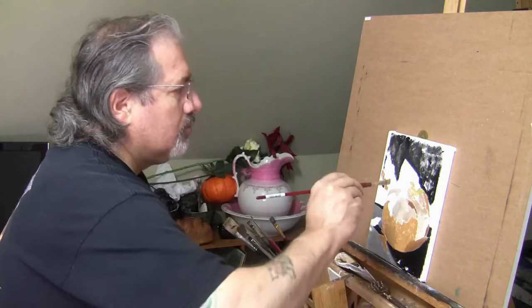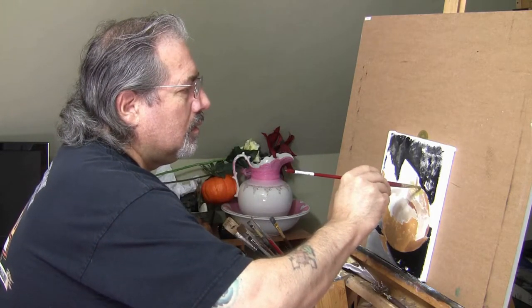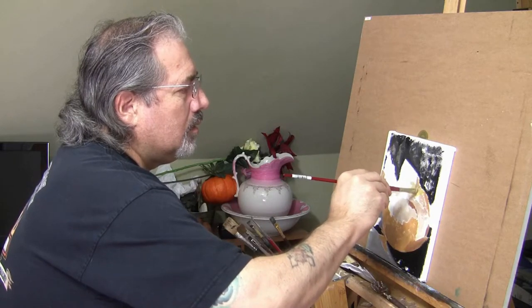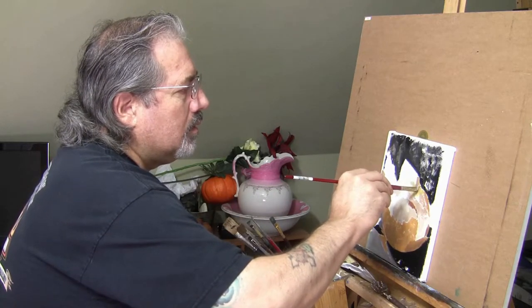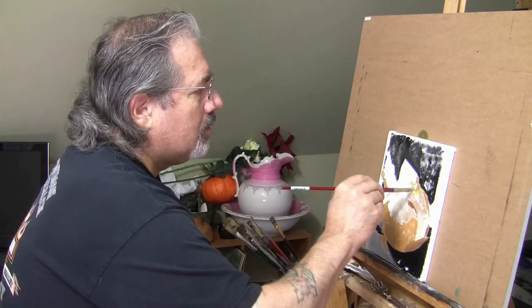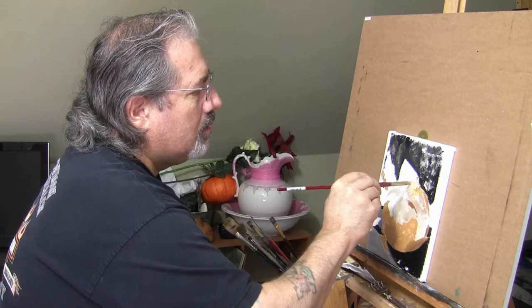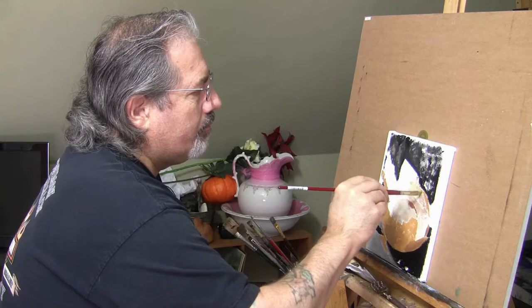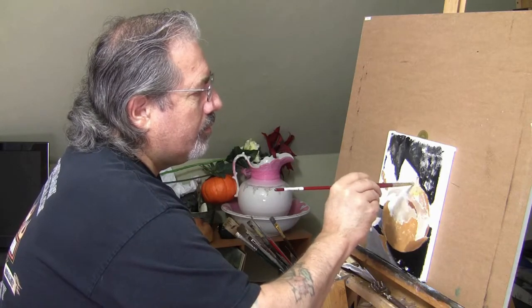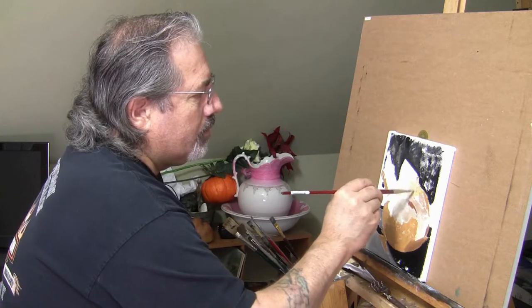So I have decided, after painting this particular painting and knowing full well that I did another painting of an onion, that this is just the beginning of a multitude of onion paintings. Just like with an apple, I have painted an apple numerous times, at least 10 times that I'm aware of. And same with grapes, I've painted grapes a number of times as well. So I think an onion will serve as a very good source for a still life setup.